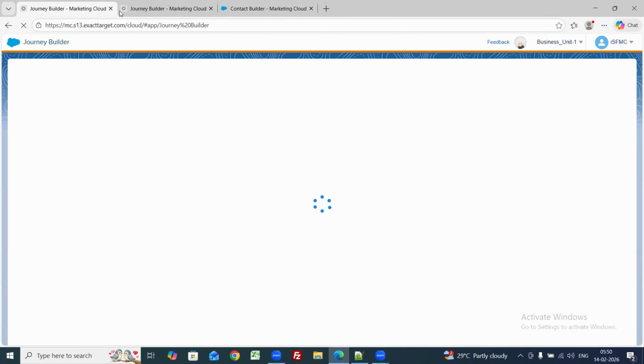So now let us see the engagement split. Select the message you want to configure here. We are going to configure this message called email underscore India.